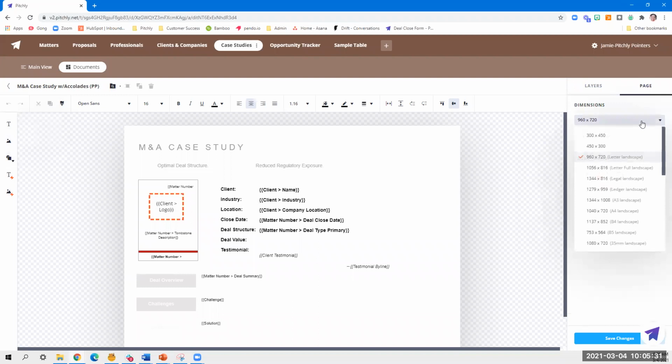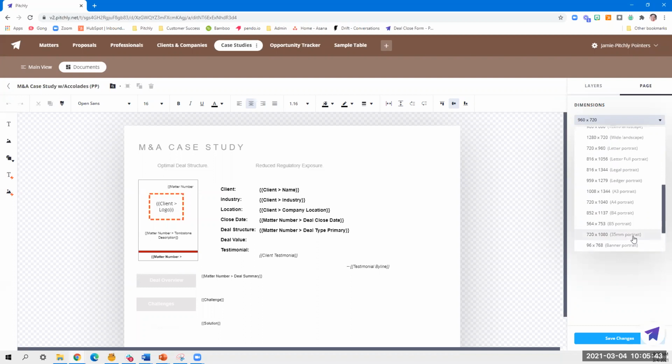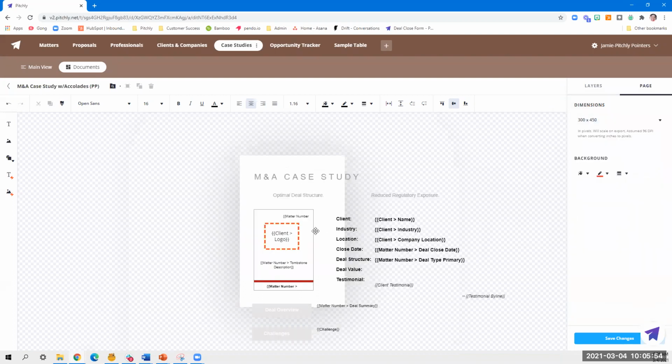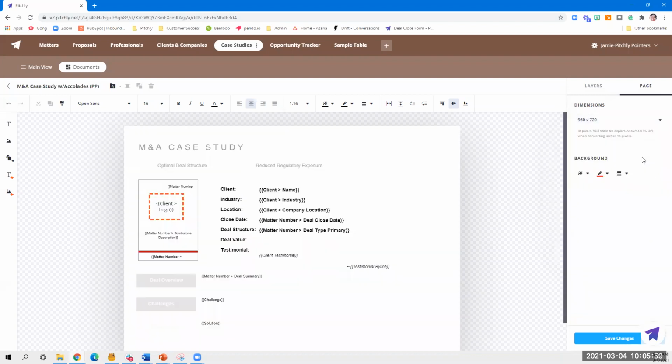When you click in this dimension dropdown, there are several preloaded layouts that you have available to you to select from. And then you also have the option to insert custom dimensions. So by default, the sizing that you see here is in pixels, but it has the name of the standard letter landscape here. So I'll just show you what you'll see by default. When you come in here, you'll see this little rectangle, but we're doing a letter landscape layout. So when we change that, that's what's going to be viewing.